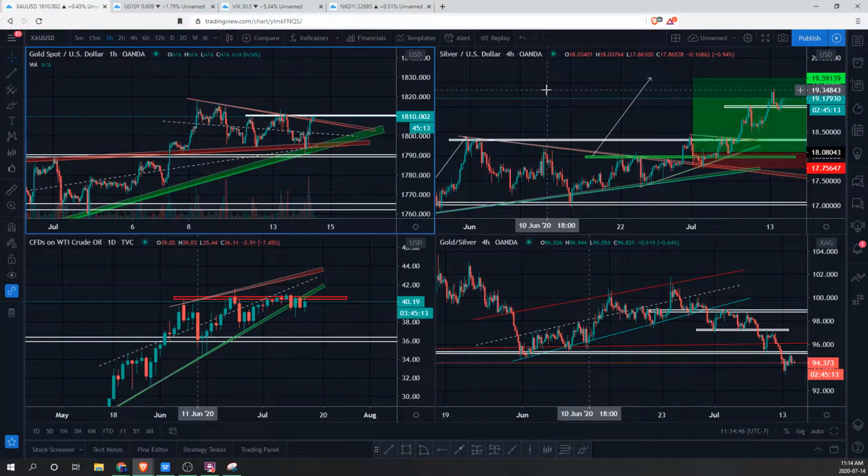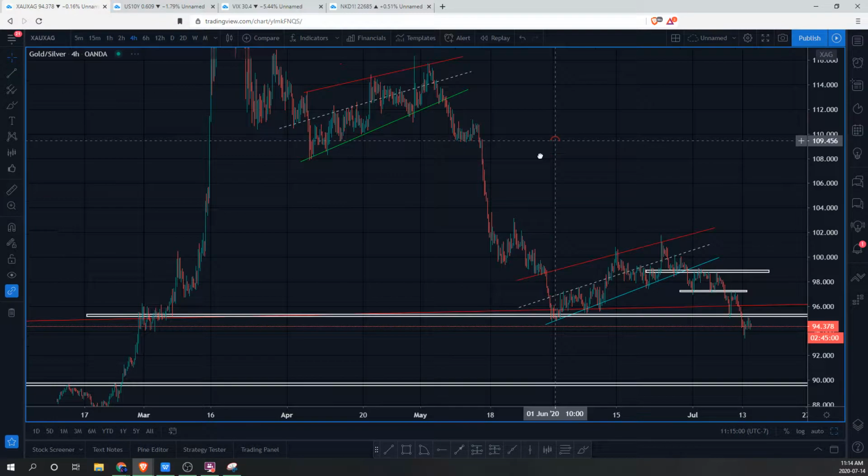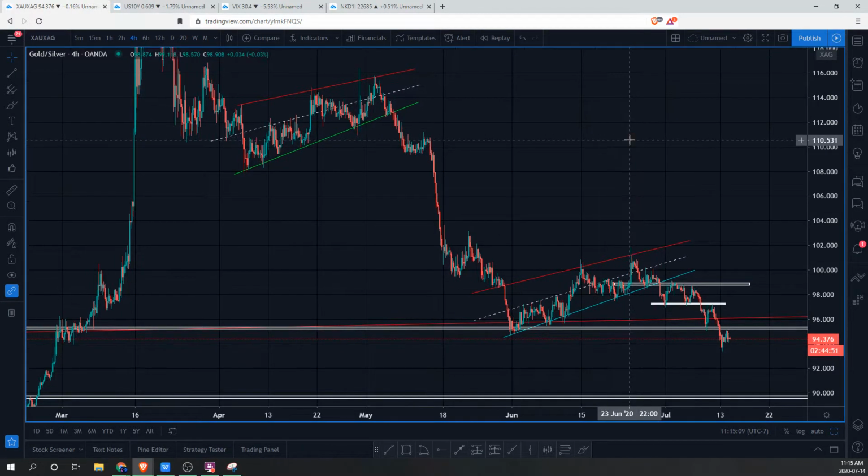So we've been saying how bullish we are in silver, right? We made YouTube videos before. We talked about it on our Discord, especially the Performante Premium members. But we were saying that ever since the gold and silver ratio started breaking its second ascending wedge, this is the first ascending wedge. We made phenomenal trades on silver from like $14 to $17 and really, really great moves on silver, right?